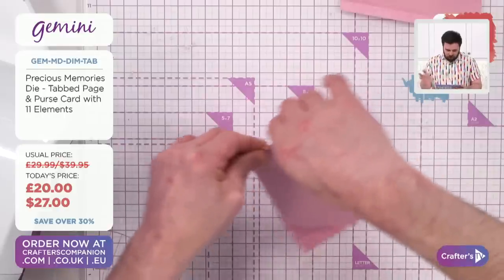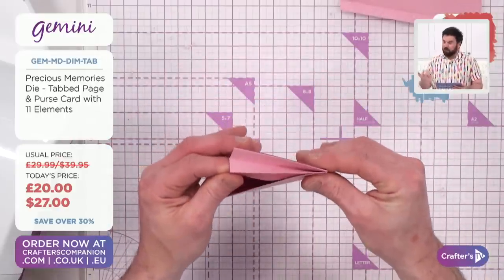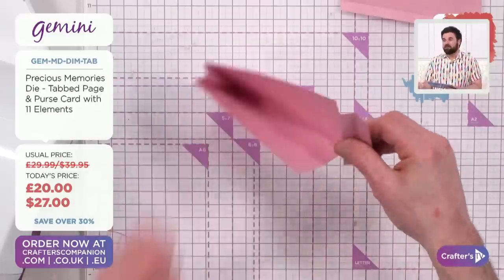Lots of you loving this as well. Craig is making it look so simple to put together. I mean, it's fair to say, it's pretty simple, isn't it, Craig? You follow the instructions. It is.